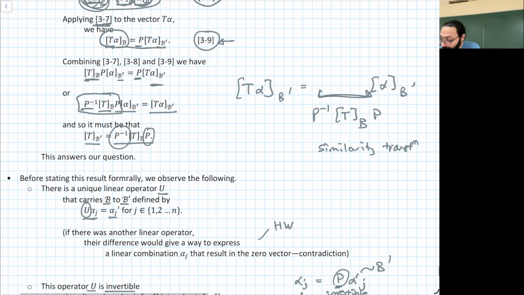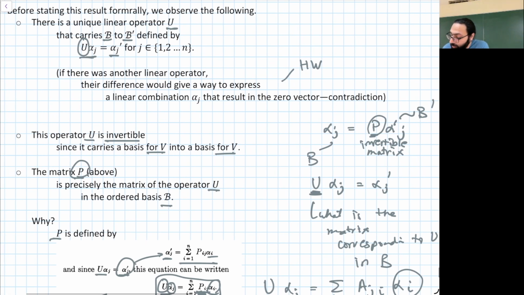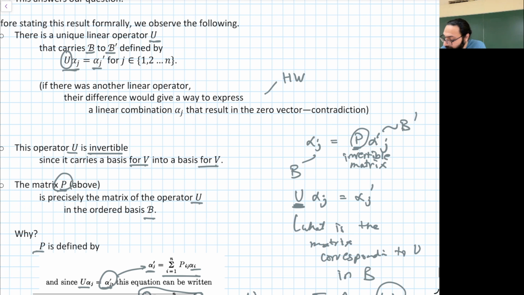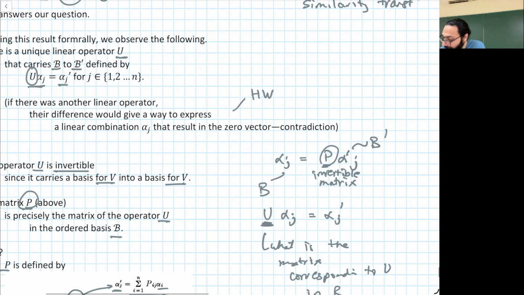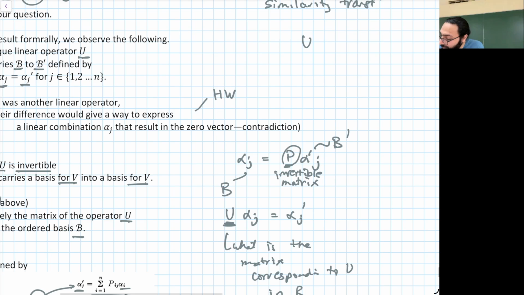Yeah, so let's see. Suppose U was not invertible. You would run into problems. I also don't fully remember the proof. So let's see. Suppose that U is not invertible.